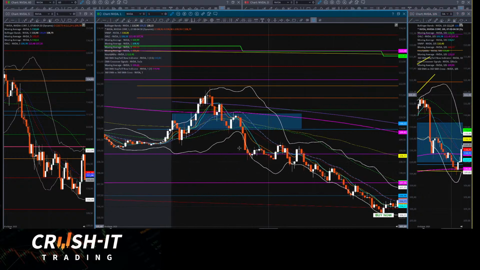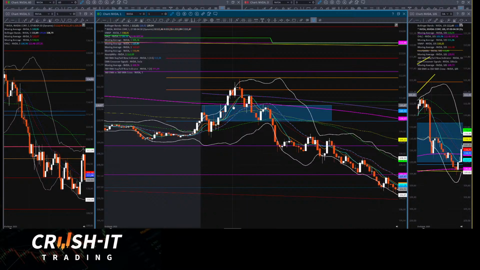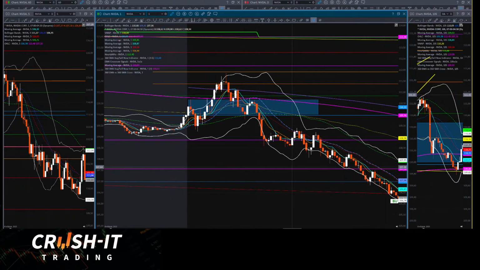Okay. I'm going to back up just a little bit here and talk about this. Anytime you see the crush it zones, what you can usually expect most of the time is you're going to see this head and shoulders pattern right into the crush it zone. It's pretty notorious. You'll see it a lot of the times. A nice head and shoulder pattern right at the crush it zone. So if you see this formation here, you can expect to move down to the 0 line, and you get that shoulder, so you can get an add position. If you have a bigger account, you can add your position here at the 360 for that continuation of the downside. Now, you don't know how far it's going to go down, but just pay attention to these head and shoulder patterns at the crush it zone.